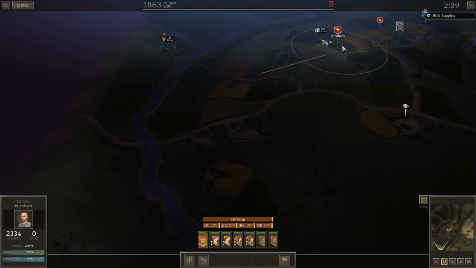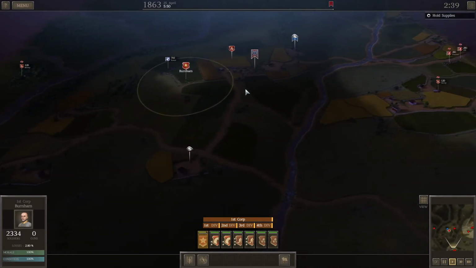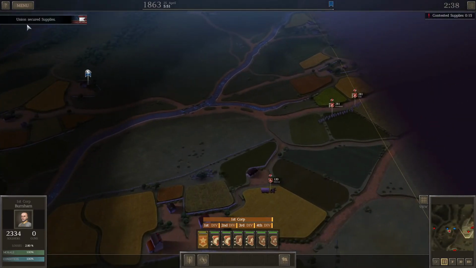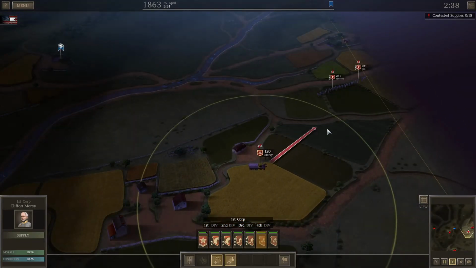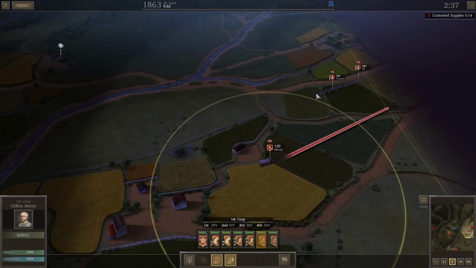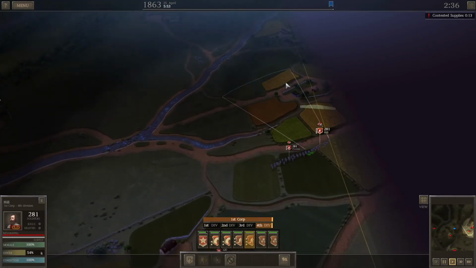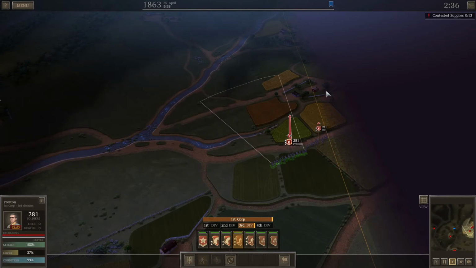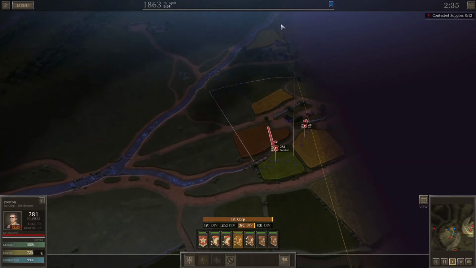Okay, so let's swing on down here. We've only taken a bit of damage, so it's all good so far. Union secured the supplies, that's fine. Let's go ahead and move this guy here now. Let's go ahead and move these guys up. Basically what we're trying to do is get sight on that artillery as soon as it spawns, and then we can just shoot it to death.